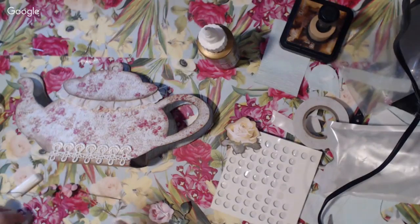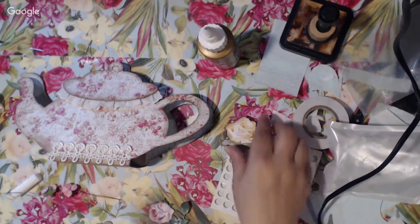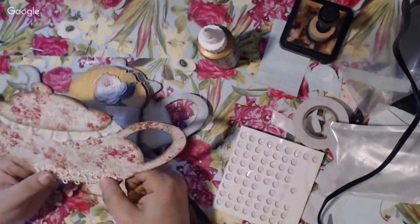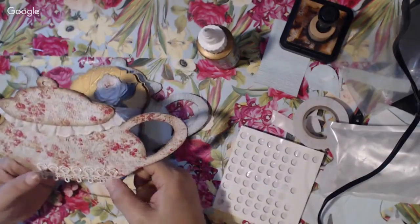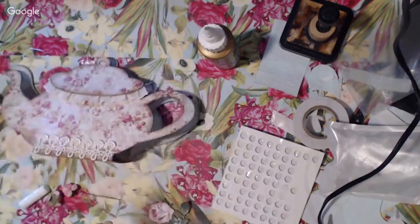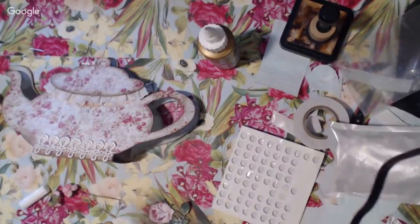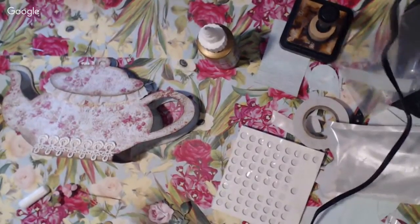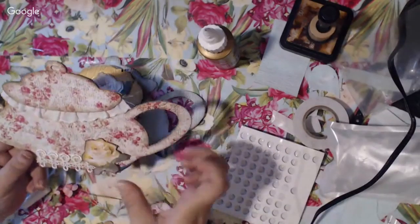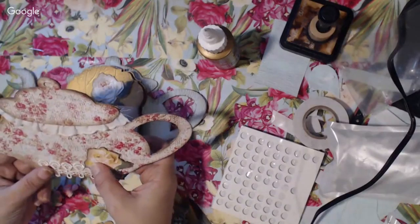And where are my things? So let's see here. What do we have? Where's my other rose? Here it is. Okay. So daisy. This will stay in place now because I'm gonna start adding some of these. Drop my scissors. Let's start adding some of these things in here. We'll see how this is gonna go.